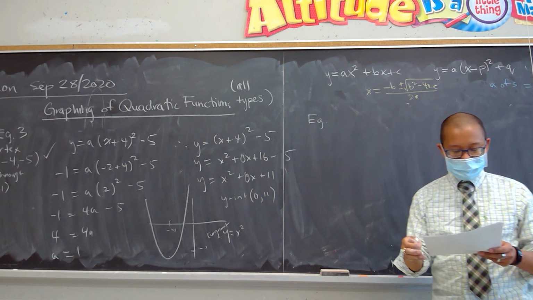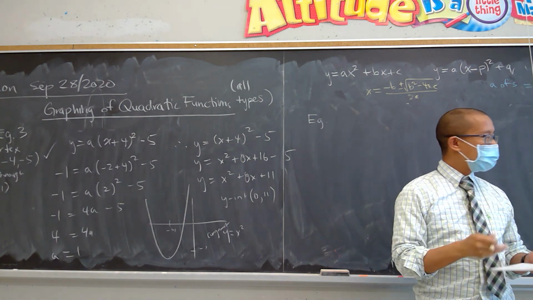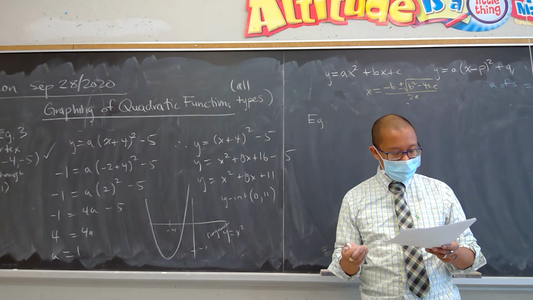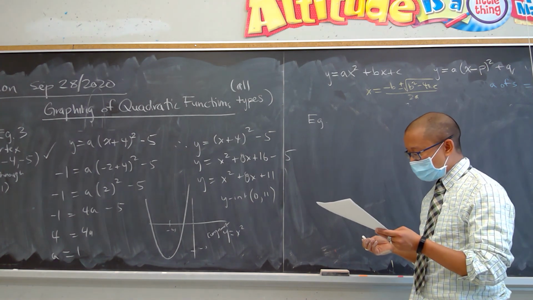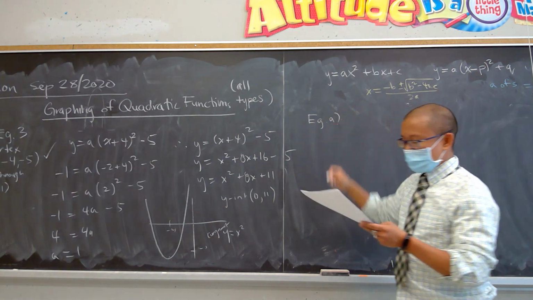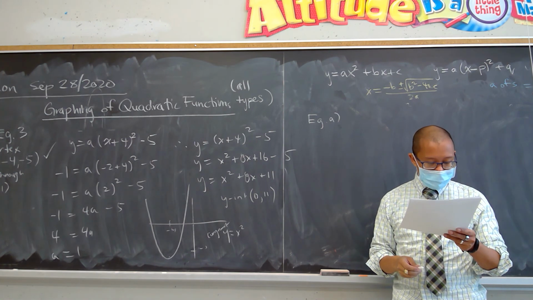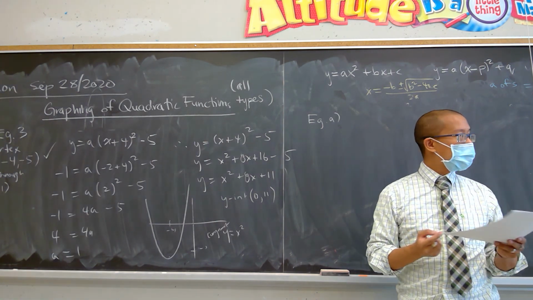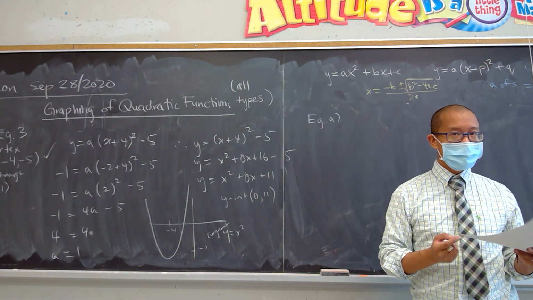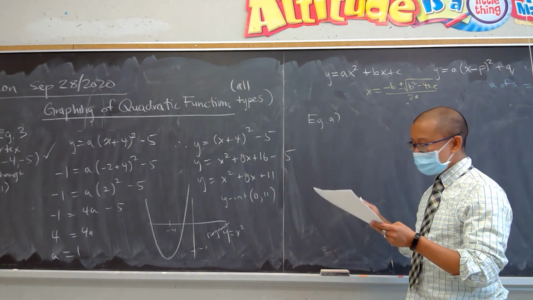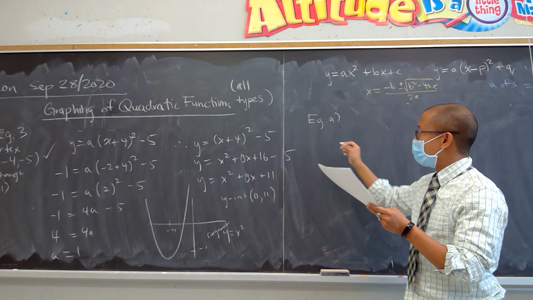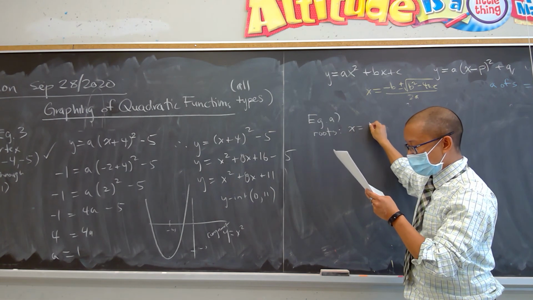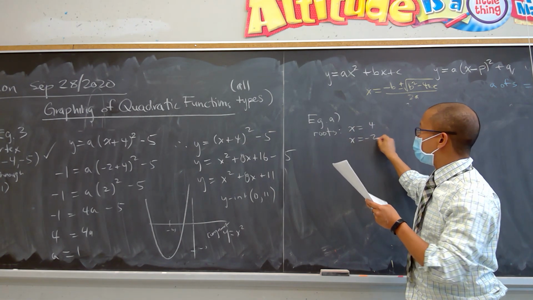I'll just do both. It says determine the quadratic functions given in a diagram, right? And obviously these diagrams from the handout, they're a little small, right? So I'm just going to lead you a little bit. Determine the equation of the quadratic function in standard form with the given parabolas. So for question A, I'm just trying to lead you. If you can read the x-intercepts or the roots, the zeros, that's very, very helpful. In this case, I think everybody can see it. The roots happen to be x equals 4 and x equals -2.